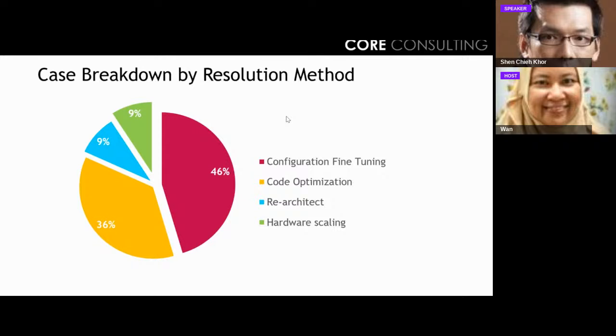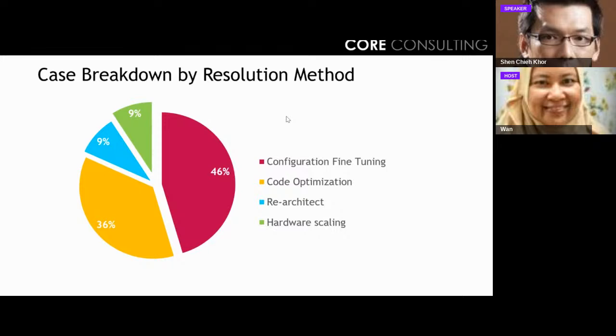Sometimes when you look into the code that is developed by the vendor or in-house, they use poor practices, or maybe they are not aware that they need to do DB indexing. Those are the things that cause a lot of slowness, right? By doing the proper practice, by identifying which queries or methods need to be optimized, 36% of the time you can fix most of the issues.